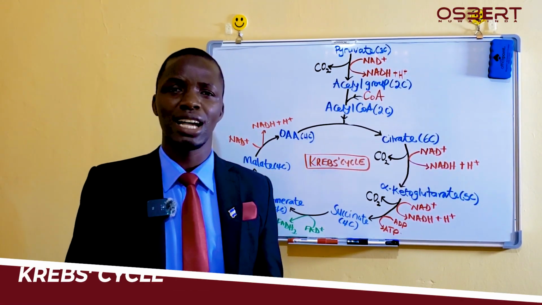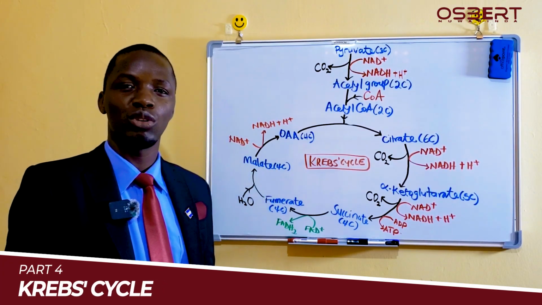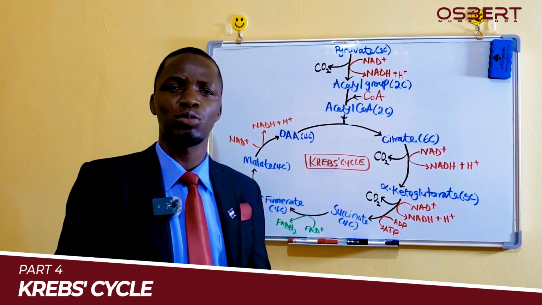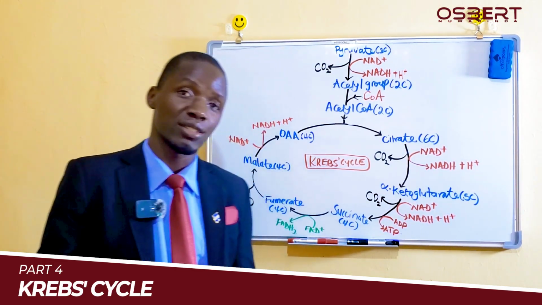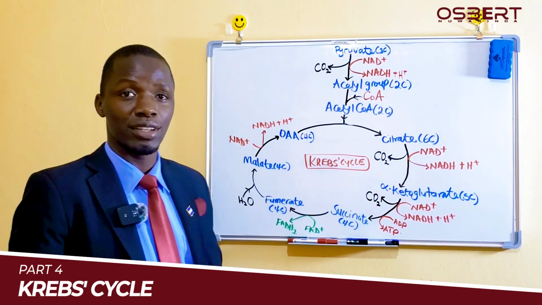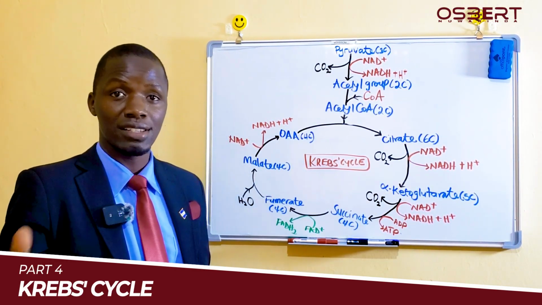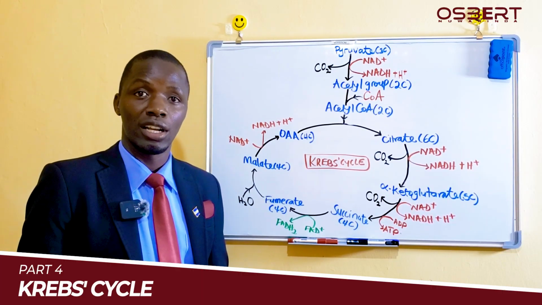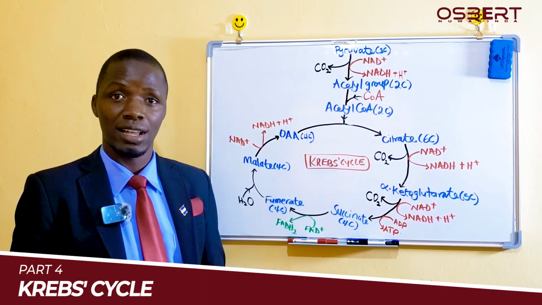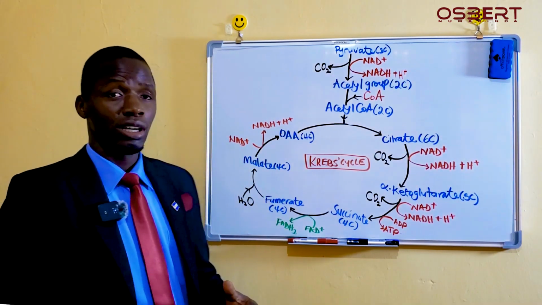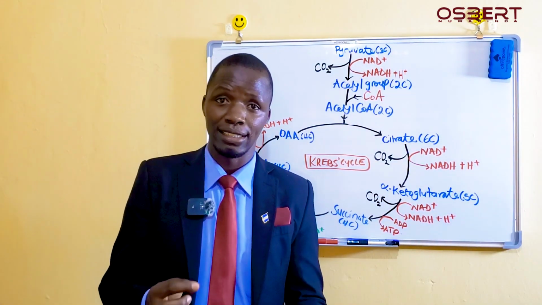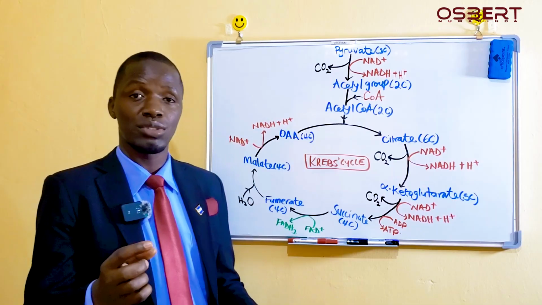Do I just draw a chart? Do I have to put all those things in writing? And if I'm to put them into writing, how exactly do I do it? It's from there that I felt that before we can go to the next episode, which is about the electron transport chain, let me first answer that question. Now, I want to make myself very clear.